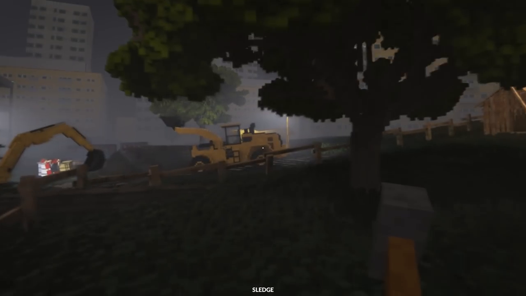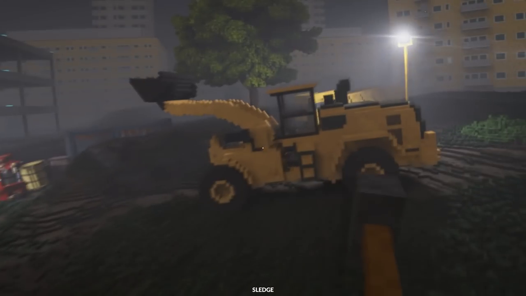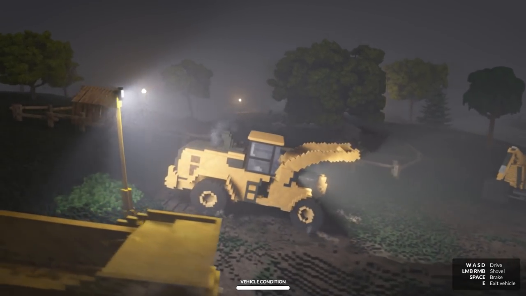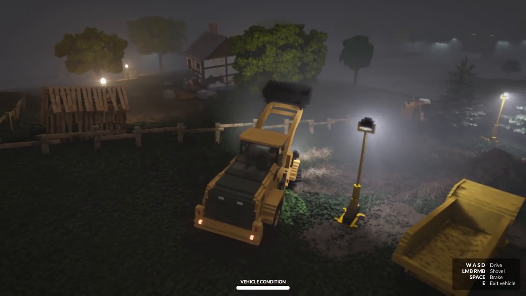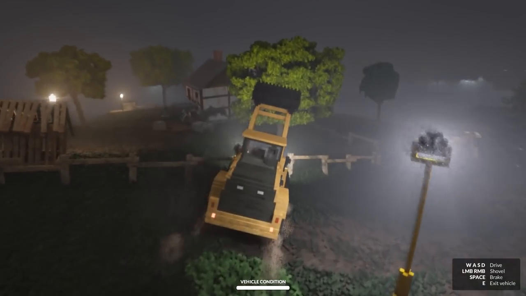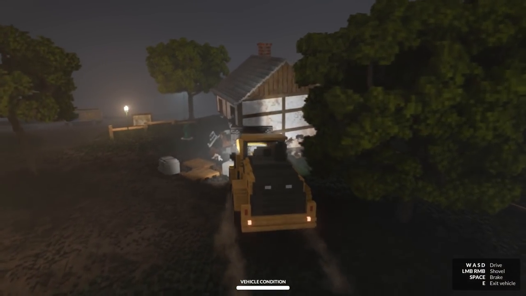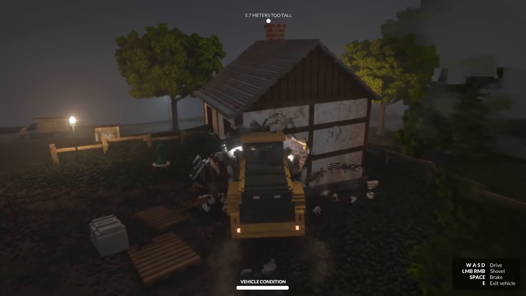Wait, do these work? Can I have this? Oh, there's lots of bombs over here. Can I drive this? Wait a minute. Fellas, why didn't we just do this in the first place? Okay, left mouse button is the shovel. Right mouse button is also the shovel. Let's go ahead and just do one of these. This is so much easier.